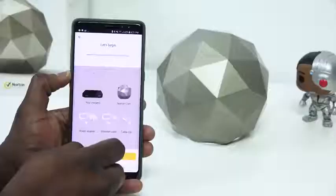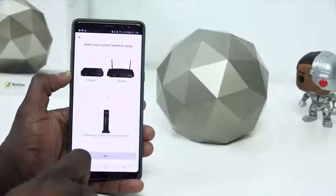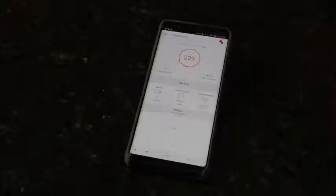So using the Core for a while, I've realized a couple of things. First of all, the ease of use is great. If you're someone who's not too versed with setting up routers and you're concerned about how it all works, this is an easy device to actually set up, but also to use. They have a very simple app that gives you a lot of detail about what's going on with your device.